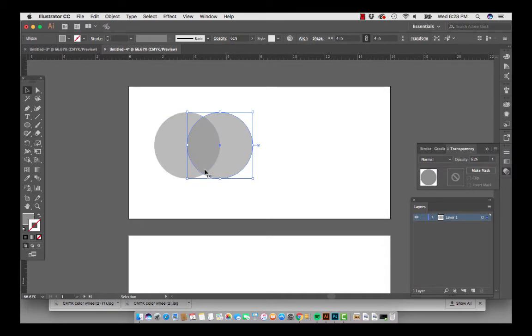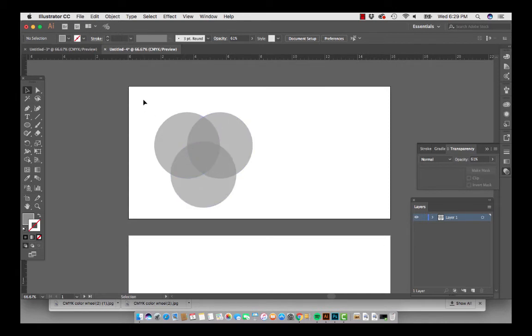I've aligned them so the center is lined up not only with the center of the circle, but also aligned to the edge of the circle. Now I'm going to copy this again, and this time I'm going to place the center of this 3rd circle right at the intersection of these 2 circles. That gives me these 3 equal intersections.